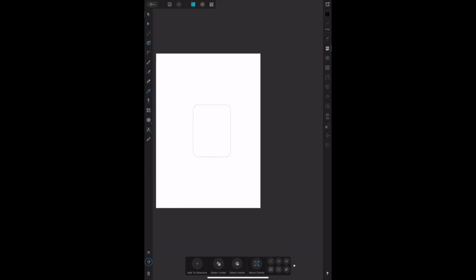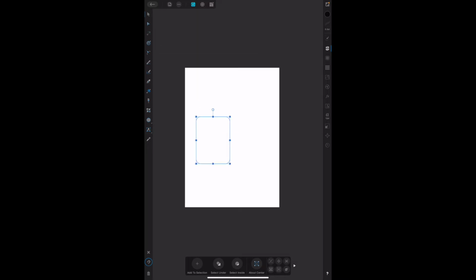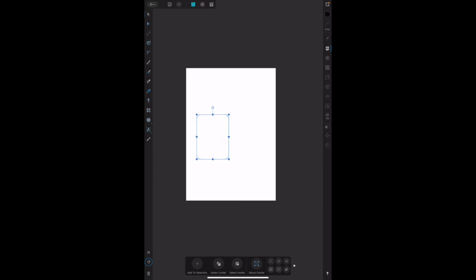Now another thing that I use a lot is, let's move that over here a little bit. Say I want 2 of these to figure out where I want a pocket, or I need to print 2 of these. What I do is with 2 fingers, I push down on the screen, or is it 1? With 1 finger, push down on the screen. Nope, it's 2. 2 fingers push down on the screen, and then that lets you duplicate them, right?